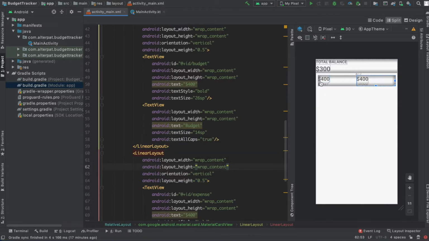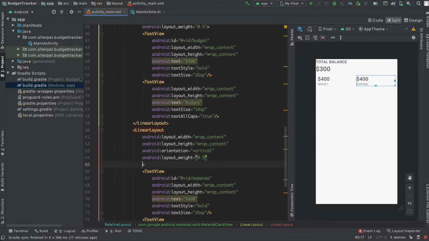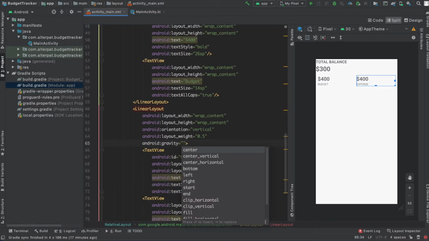I want them to be centered, so let's tell this linear layout to center its child. So we have these text views. I want them to be centered vertically and horizontally. So use the gravity attribute and set it to center. If you go center vertical, it will only center it vertically. If you choose center horizontal, it will only center it horizontally.